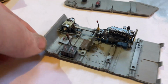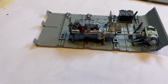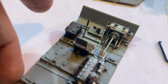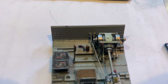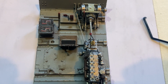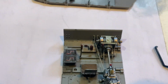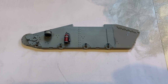It's not a full interior, one of Miniart's half interiors, but really nice. It just goes together very well. I haven't wired it up or anything because I'm going to put this in a diorama and you won't really see the interior. But I am doing a nice job of it as best I can. I've gone with a sort of blue-grey.